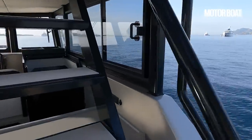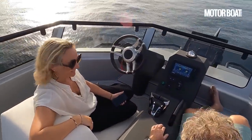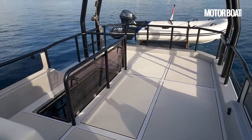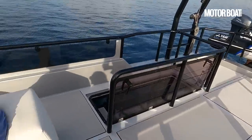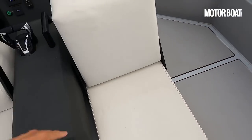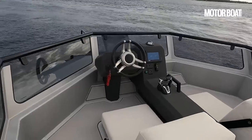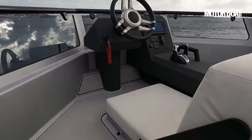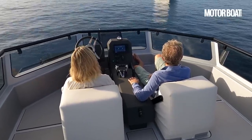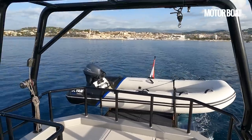Up on the flybridge, the entire fly deck has been left pretty much open while Ben decides what he wants to do with it. In the meantime he's installed these little lounge chairs — I've never seen quite such a casual or relaxed helming position. They do need to integrate a little adjustability into the steering wheel because it sits a little high when you sit relatively low, so that will drop down. But it's a lovely steering position and it enables the wind deflector to do a proper job of directing wind up and over your head.